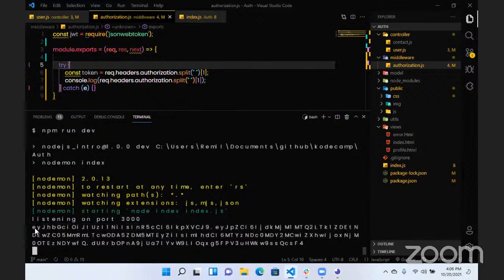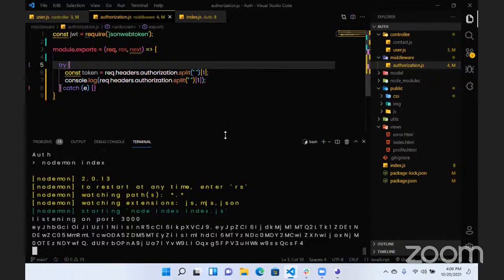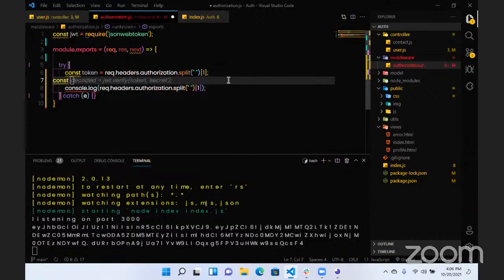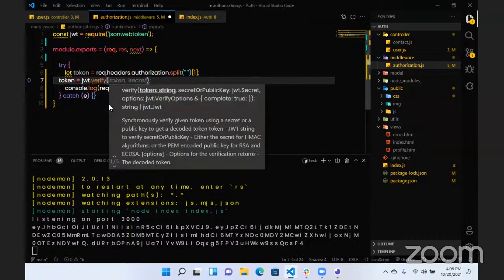So now we can give JWT this token to verify for us. Okay, so yeah, const. Actually, as a matter of fact, I can override this one, so let's just call it let. So we just reassign token to the verified part. So I think it's jwt.verify. Copilot is already doing the magic, but yeah.